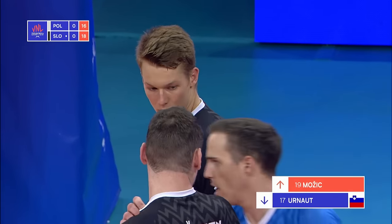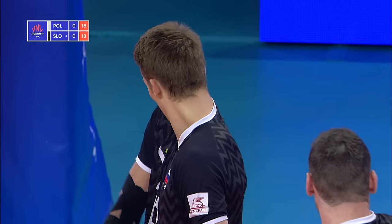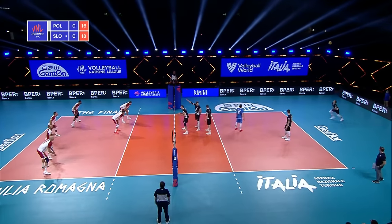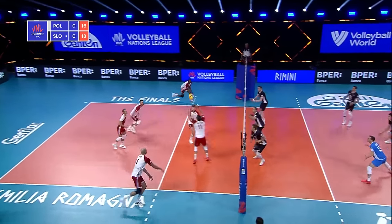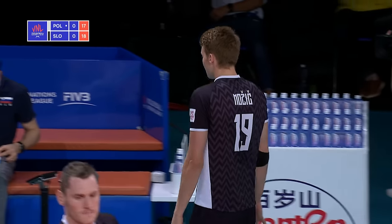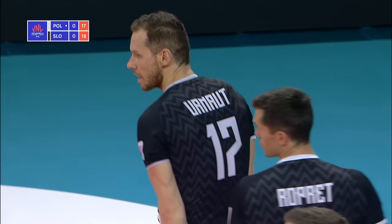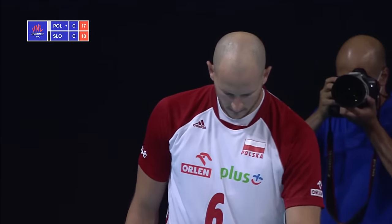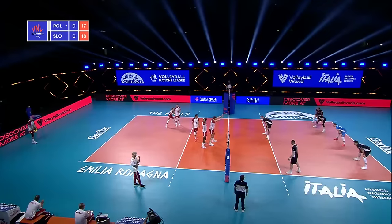Got a change for Slovenia. Rok Mozic is on. That's some name. Correct. Straight past Mozic as if he wasn't there. And he's not going to be there much longer. He's been substituted out. That's a tough position to be put in. He's brought in to make a block. I'm sure they talked about where his positioning was going to be on Kurek. He took him a little bit cross-court, left a smidge of line, but Kurek goes way hard cross. Kurek now looking to go way hard with his jump serve here.